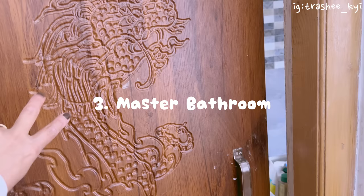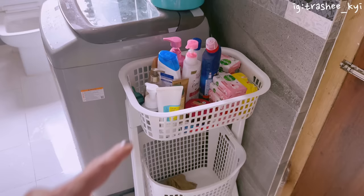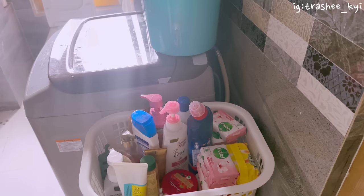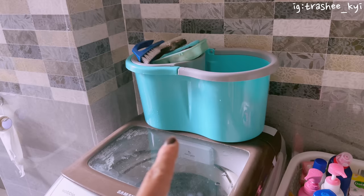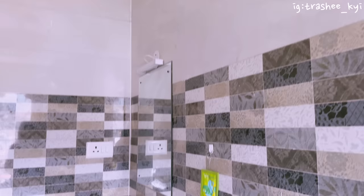Let me show you the washroom. This is the washroom — I have my soap, brush, toothpaste, face brush, and face wash which I use most of the time. I have a basket I bought from Zen Home and Living where I store shampoo, cleaning stuff, soap, and everything. Next to it is the laundry basket, and beside that is the washing machine. Above the washing machine I have the mopping bucket and a geyser.